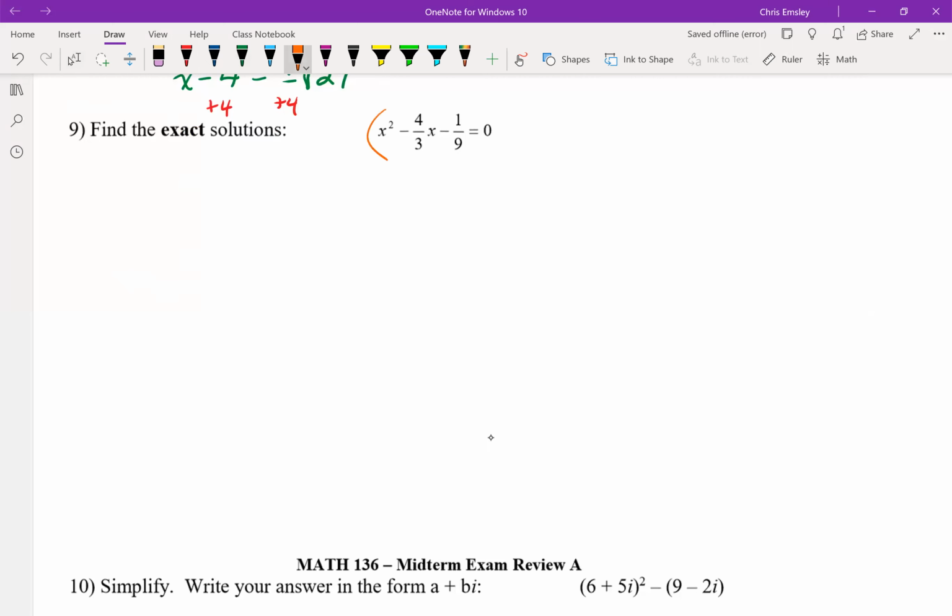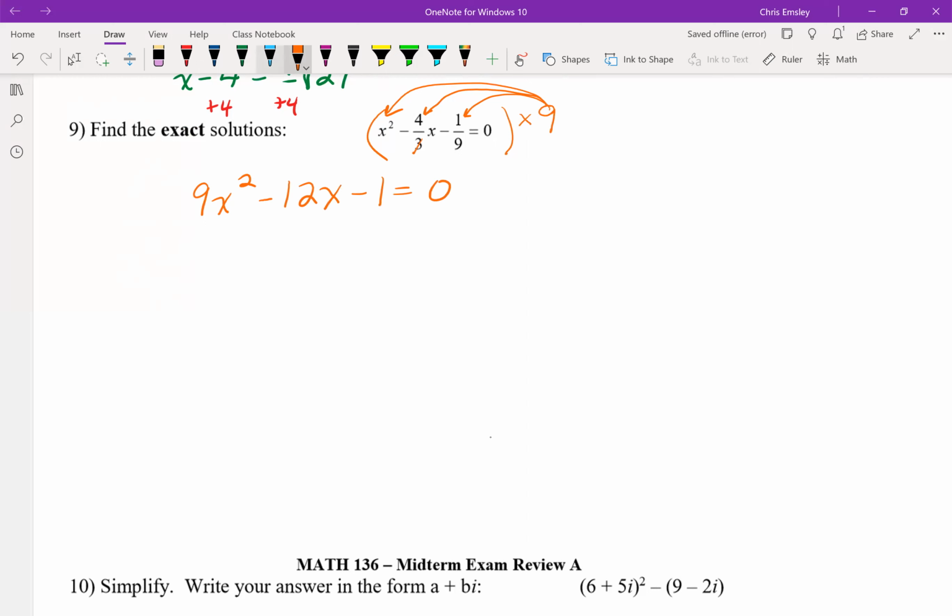And if I multiply this entire equation by 9, that is going to cancel out both the fractions I have here. So that is going to leave me with a 9x squared. When I multiply it into the next term, the 3 in the bottom and the 9, we get some canceling going on there. So instead of 4 times 9, we just have 4 times 3. So -4 times 3 leaves me with a -12x because the 3 canceled with one of the 3's out of the 9. And then my last one here, the 9's cancel altogether, and I'm just left with -1.